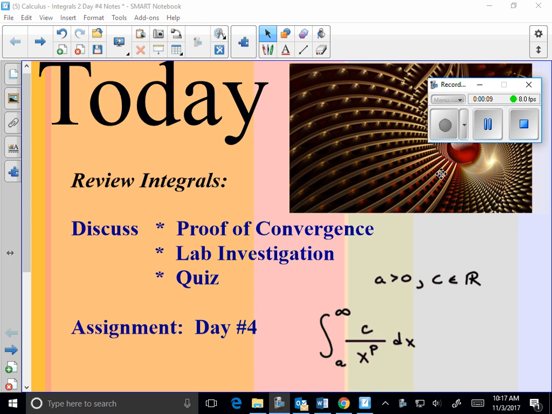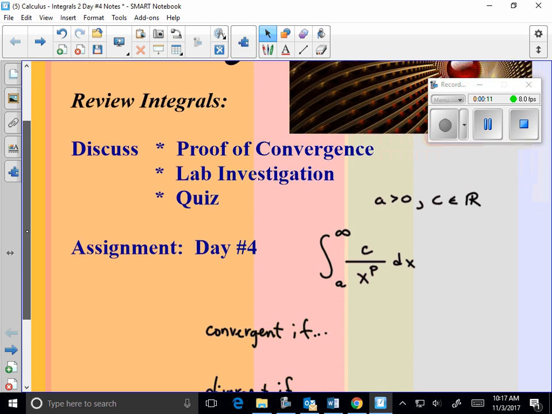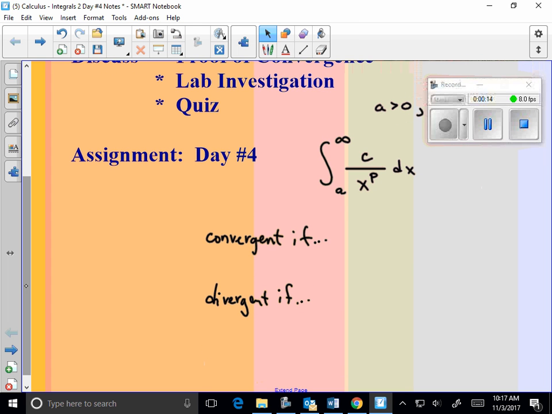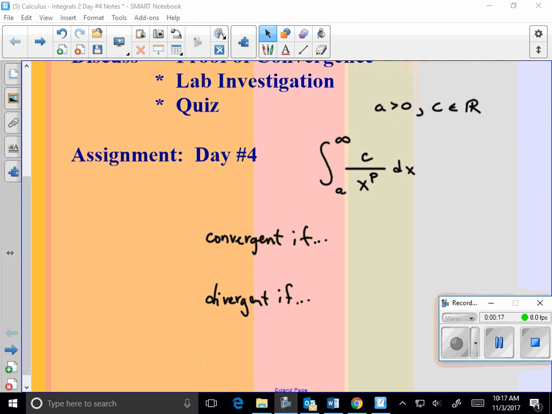What I want to start with, first of all, is what we talked about a little bit yesterday. And we may or may not have talked about it in the generic case, but this is called the p series, right? For this p, this exponent right here. If I have an integral, or the area of an improper integral, from some constant, we'll call it a, which is greater than 0, off to infinity, or that's a negative a to negative infinity. That will be, and of course c here will be some kind of real number, just a constant as well. That will be convergent if what's true about p?